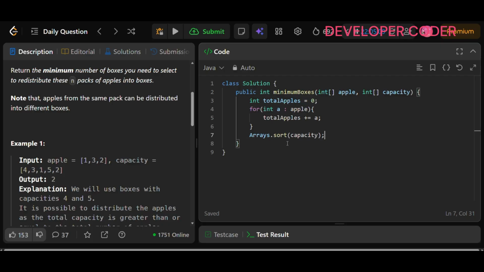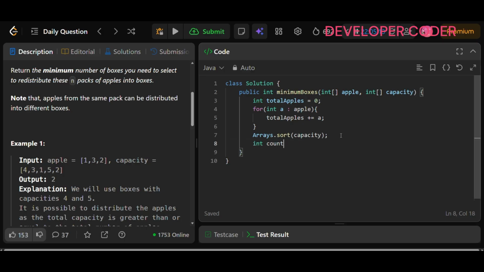But we have to use the bigger box first, so for simplicity I'm going to use a reverse loop. Here I'm going to write for int i is equal to capacity.length minus 1, the last index I pick, and then i is greater than or equal to 0. Also I need to make sure one more thing, that totalApples should be greater than 0.